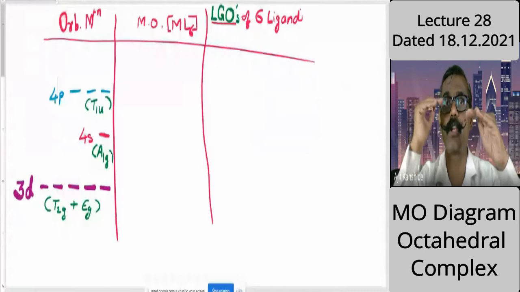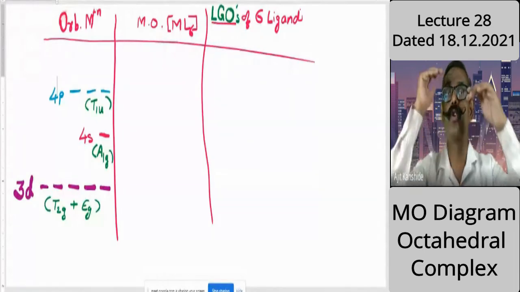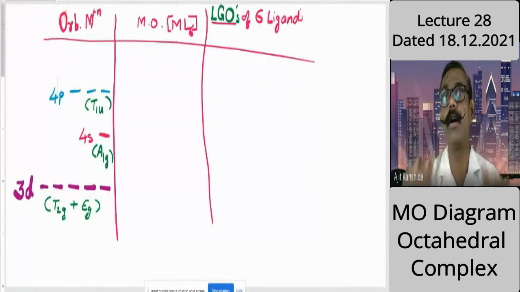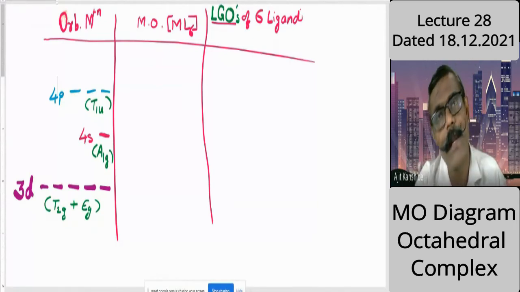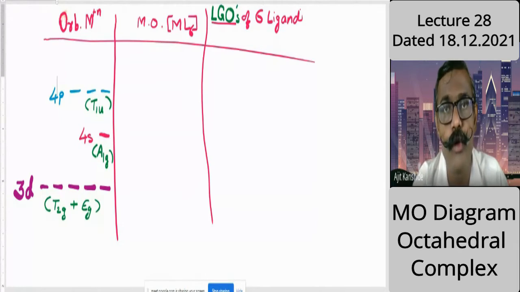With respect to orbitals: 2s orbital of carbon, 2s orbital of oxygen, 2p orbital of carbon, 2p orbital of oxygen. So the more electronegative species' energy remains low. Now answer my question. So it will help you to conclude.